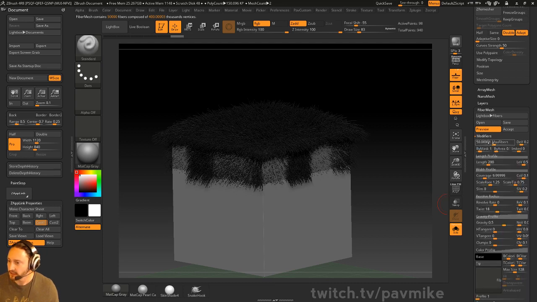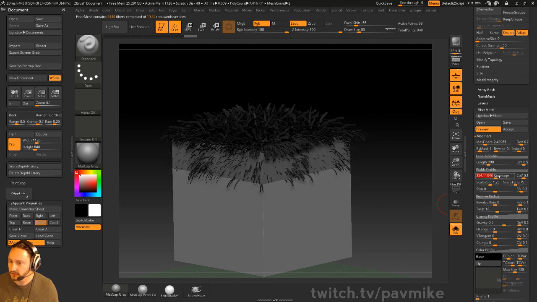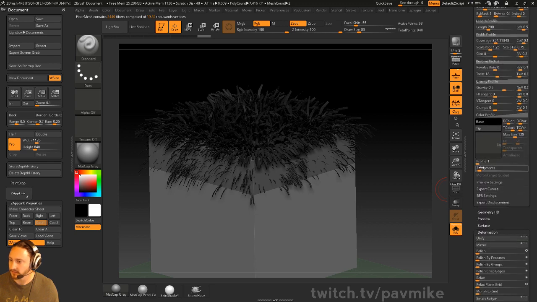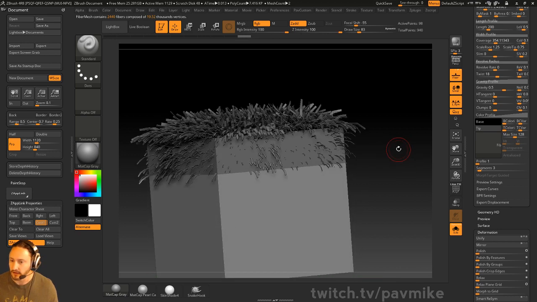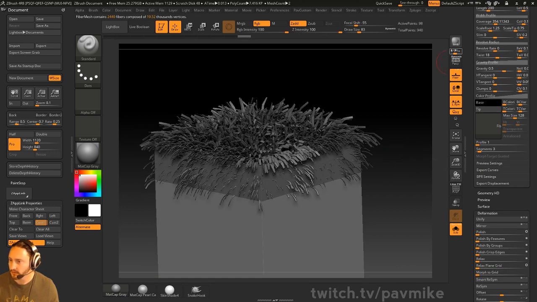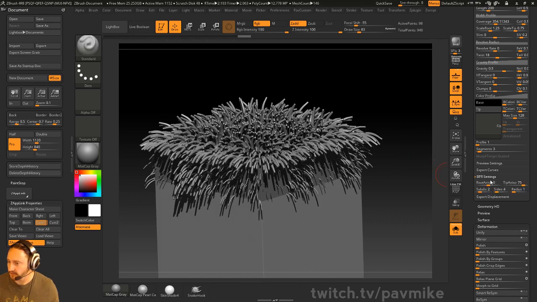So if we go to modifiers here, we can change our max fibers and our coverage here. Now, if you're exporting this as hair strands, let's make this so we can see it a little bit better. I'm going to change my base. I don't have to do that. I can just turn base colorize and tip colorize down, and that'll inherit the white color that's on there. But if we hit BPR, it's going to kind of round these out and smooth them, because in our BPR settings here, you're going to see when I hit BPR, it's going to subdivide them twice. Then it's going to give it 4 sides, so they turn into like little fat cubes. And our radius is 1, so we can play with this thing if we want to.